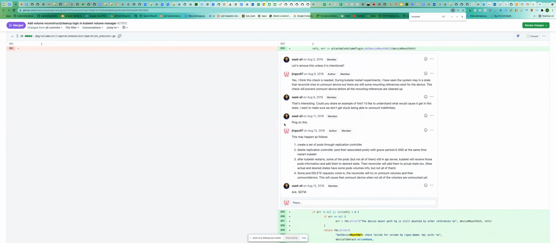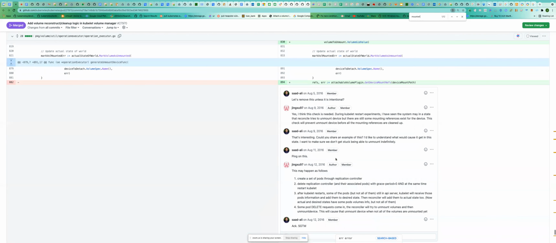When the reconciler triggers unmount device, that means in the actual state there are no more pods using this volume, so we decide it's time to unmount the device, the global mount path. But inside this operation, we have this piece of code that is actually using the plugin to try to get the mount references.